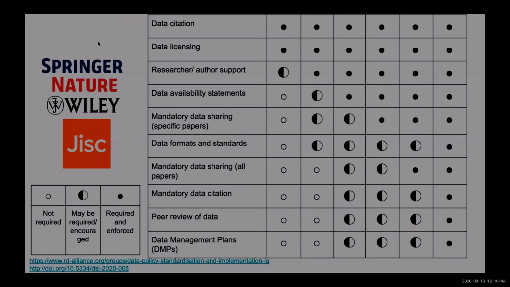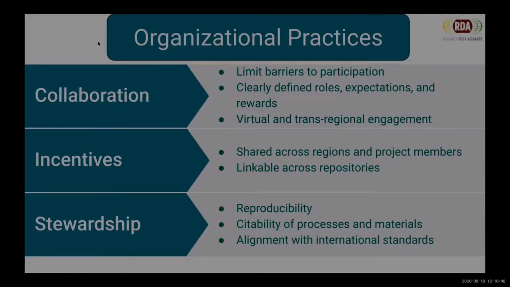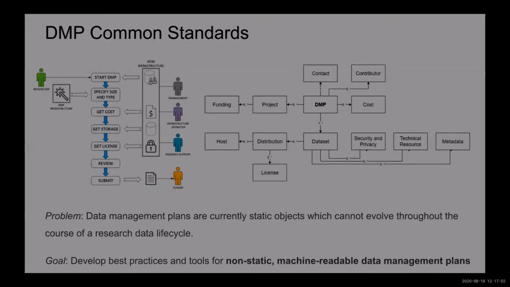That's very helpful. Okay, so we've talked about some policies and organizational practices surrounding data sharing and data stewardship and management. So one output that's extremely helpful in data stewardship across organizations and within organizations is the DMP Common Standards. So data management plans within and across organizations are often static, written in a doc or PDF format and non-machine readable, and lacking standard section headers and metadata describing each process and protocol within data management. The DMP Common Standard provides a reusable way of representing and exchanging machine actionable information on themes covered by DMPs, independent of any internal data schema or model used within an organization's research data environment.